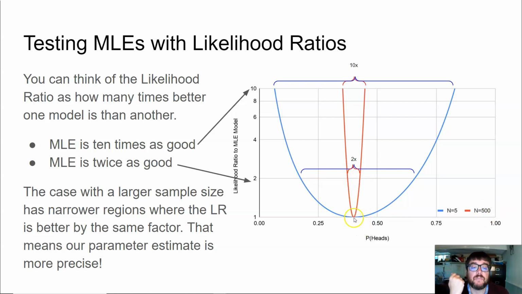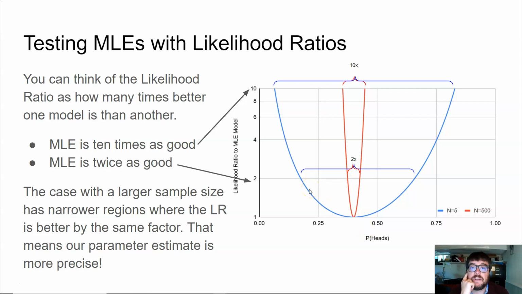So we would say, with 5 coin flips or 500 coin flips, we're not totally sure that probability is 0.4, but with 5 flips you say, well, it's within this region of like 0.2 to 0.6, and if you have 500, you could say, well, it's between this region of 0.35 and 0.42 or something like that. So it gives you an area where you can say, I'm pretty happy about my estimate. So that is how you use likelihood ratios.